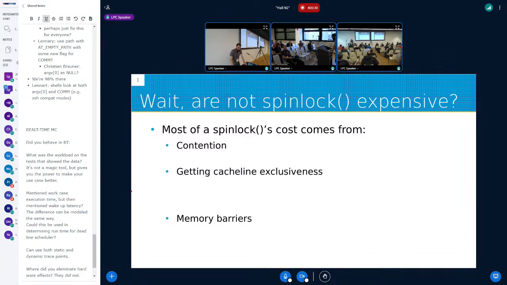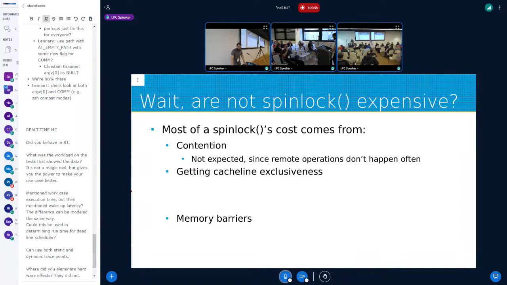As mentioned before, spin locks are expensive for three main reasons: contention, getting cache line exclusivity because you have to transit this cache line between CPUs, and memory barriers. But in this per CPU cache case, you don't have a lot of contention because the drain operations are very rare.